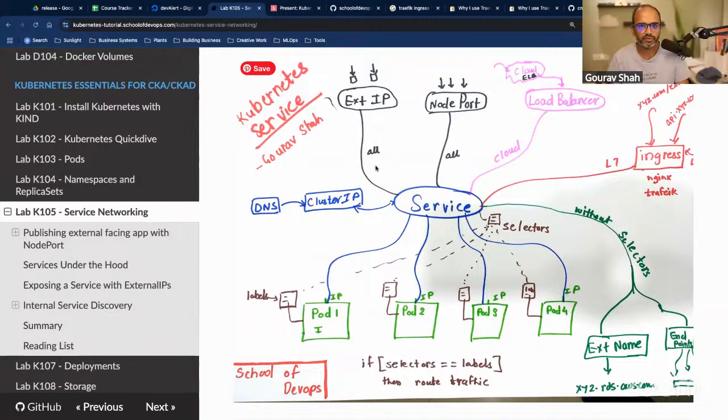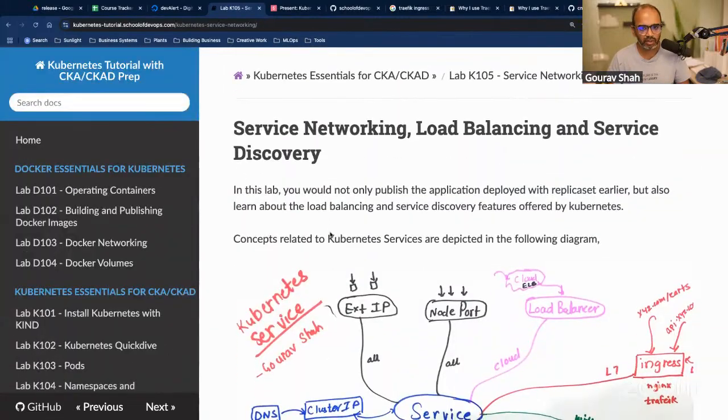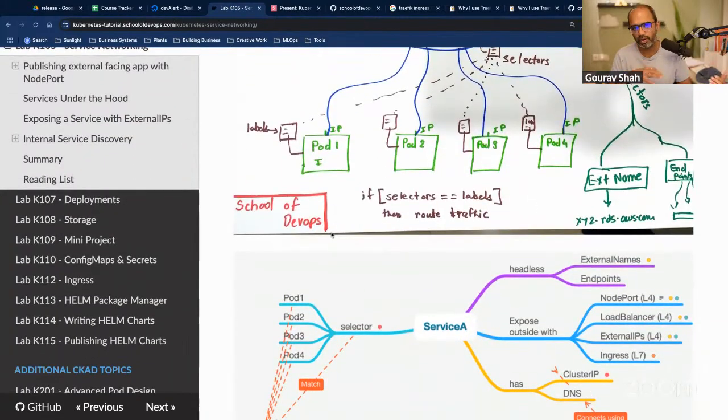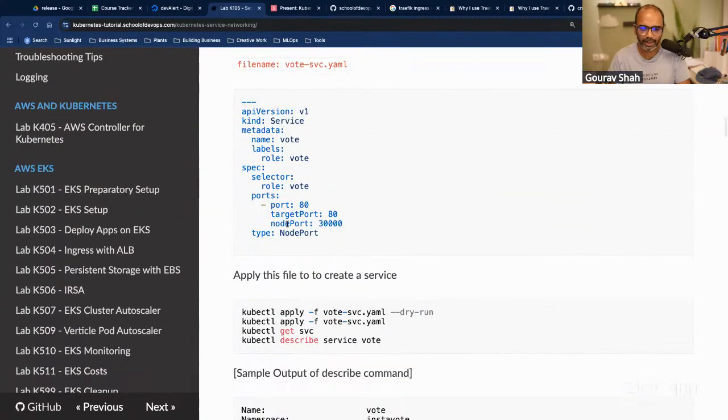Any other questions, folks? All right, if not, we will wrap up here. So that's it for this week, for this masterclass. What you should do is go through this lab guide, go through the course that we have or a recording of this, and then go through the lab guide. And there is more to what I've explained in the lab guide also and in the course also.